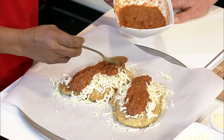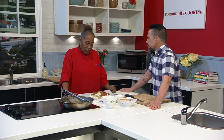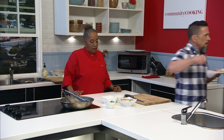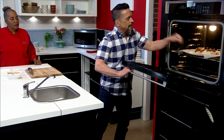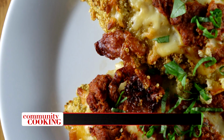And then what temperature oven does this go in? We're going to temp this at 400 degrees for about 10 minutes. Okay, great. What do you say I take that over to the oven, which we have preheating, and slide that in. We'll set our timer for 10 minutes. In the meantime, we'll get cleaned up, take a break, and come back and try this creation. Perfect. Don't go away. We will be right back.